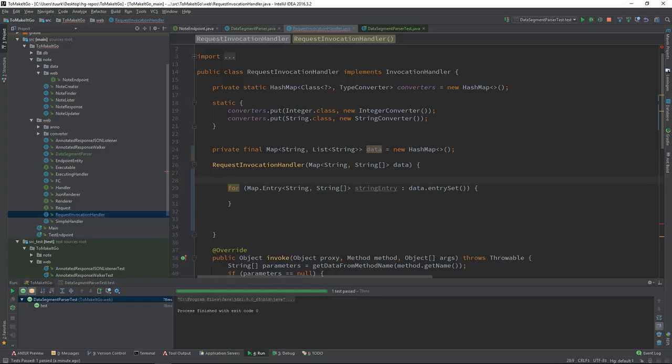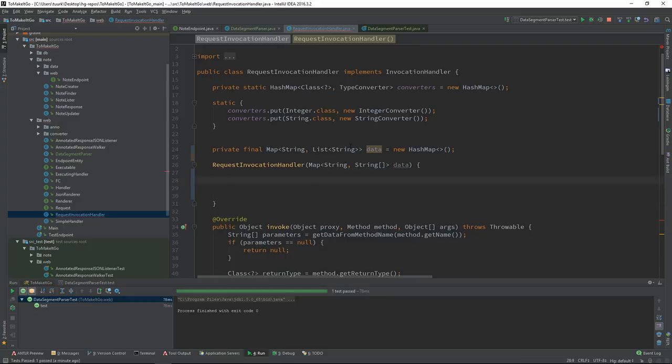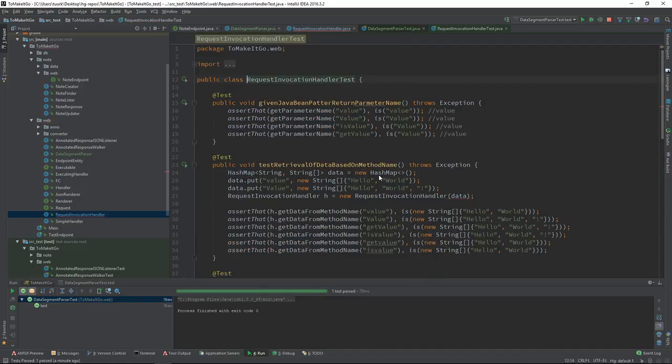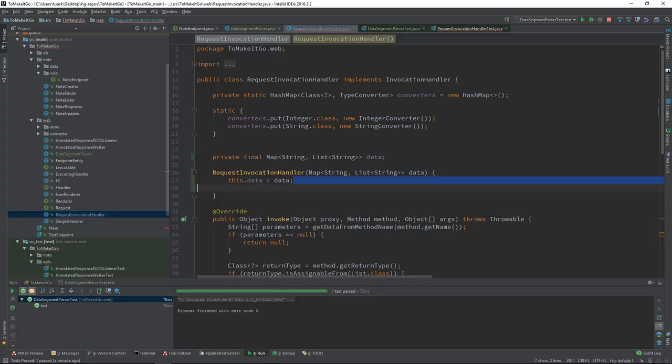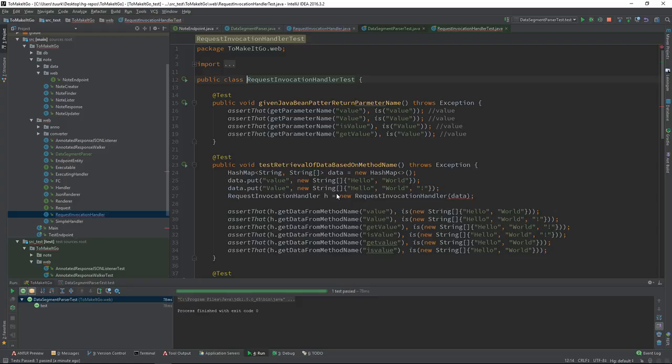Actually, I'm just going to ask for that. Data equals data. I don't think this guy's tested, is he? Yes, that's going to like everything. Get rid of that. Go to my test. All of those need to change.